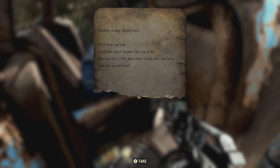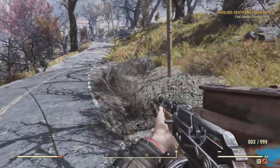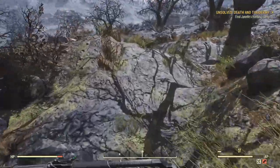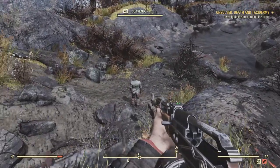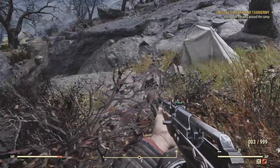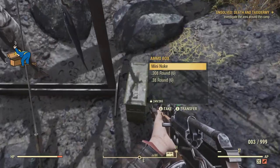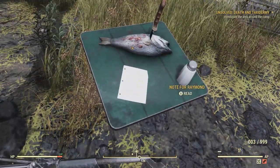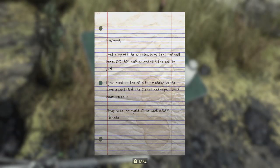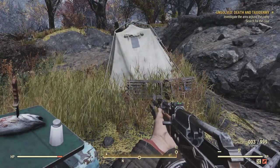Let's see where Janelle's camp is. Park near my car, head east beyond the big tree, go over the gully and we're there — literally it's like over this little hill. You do not have to fast travel anywhere. There was, strangely, a settler here; figured he might be a distraction for the beast of Beckley so I kind of left him alive. There's the tent. There are a variety of clues scattered about. Note for Raymond: 'Just dropped off supplies in my tent — wait here. Do not walk around with the bait on you. Stay safe, Janelle.'